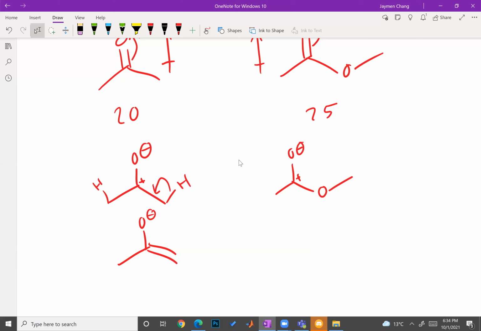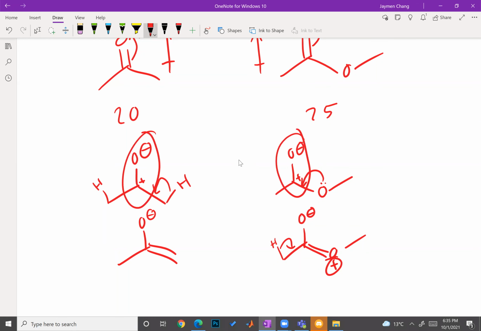But what we'll see is that the reason this is more acidic is because there is nothing stabilizing that plus charge, whereas here we have this lone pair on this oxygen, which will stabilize it, making it less likely for the hydrogen to want to leave. Does it make sense? So it all comes down to a stability argument. And in this case, the key bond is the carbon-oxygen bond, and that's what we want to focus on. Why is it less likely?